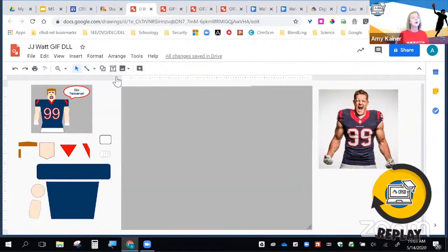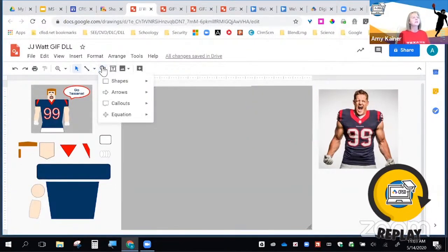But other than that, they're all the regular shape tools. So to get started, I started on the jersey. So right here, I'm looking at the jersey. And the reason I put this photo here is it's really helpful when I want to look over as a reference point to see what I'm drawing.